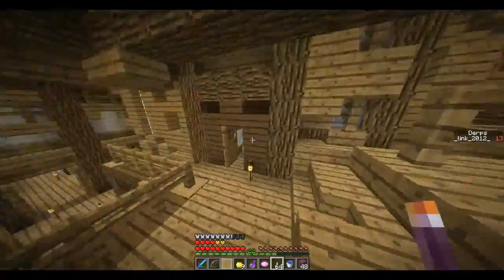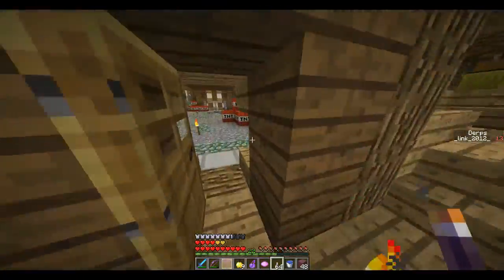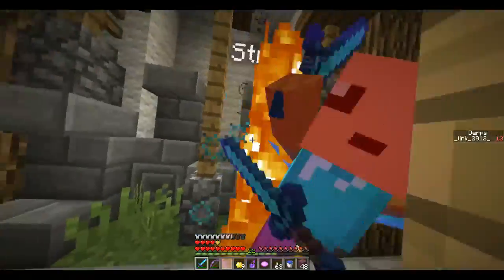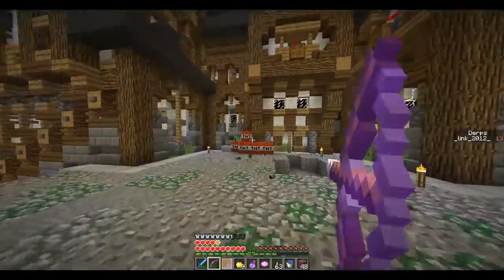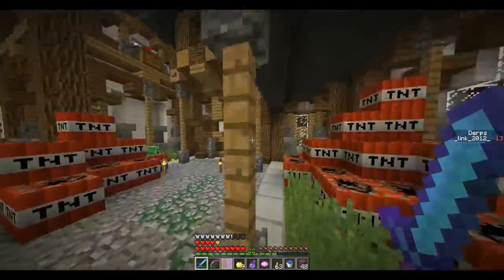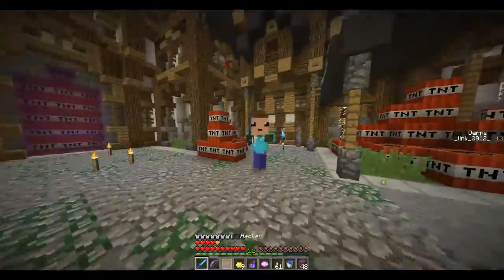But okay, let's see here. We got those two chests right there, and come out here. We can do that, but these don't explode, right? Nope, they just disappear. Sadly, now we can go into that portal, but we're not going to quite yet.